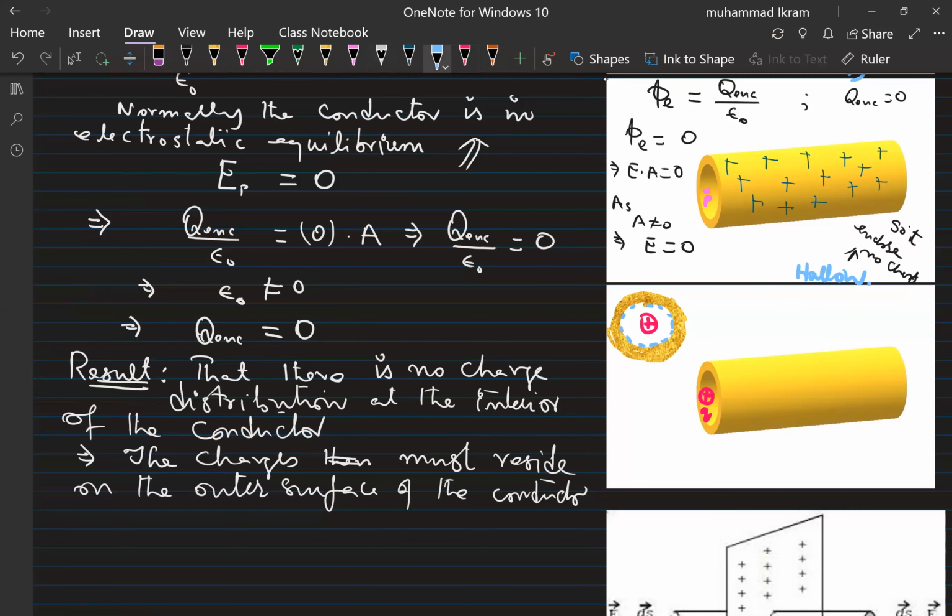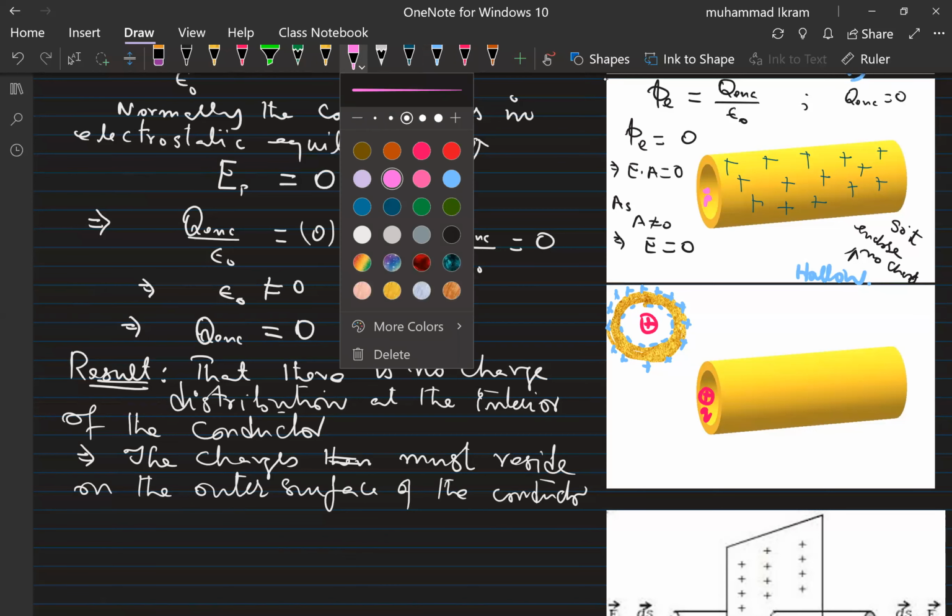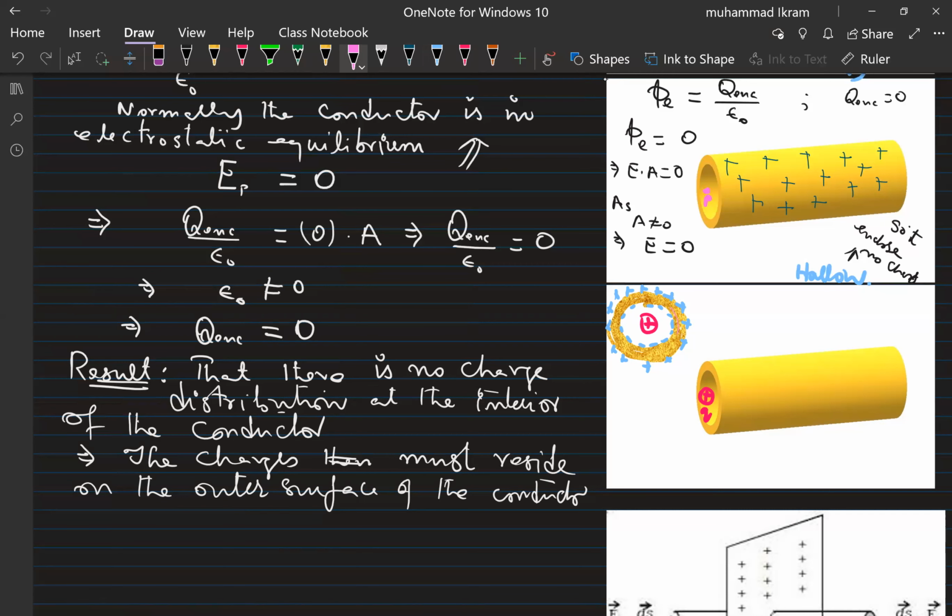And when the negative charge tends to move this way, the positive charge will be tending to move atop, right? And again, you see that there is no charge inside what? Inside the conductor, in the metallic part. What does this mean? This means that if I do it with a narrow pen like this one, as you see, look at this portion, still no charge, even at this interior point. So the excess charges always lie at the outer surface.